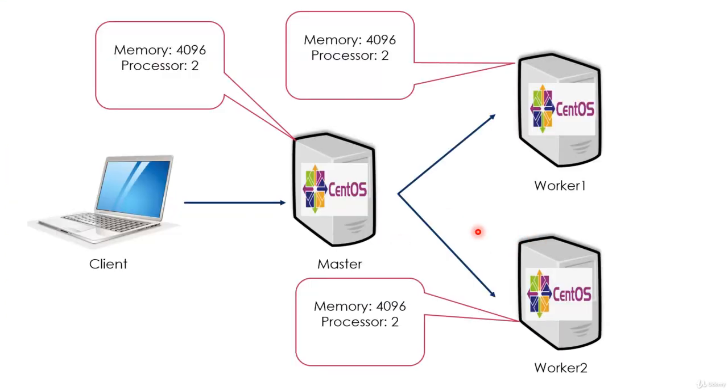So let me go. What will we do? On each and every node we are going to allocate memory of 4 GB and processor 2, memory 4 GB and processor 2, memory 4 GB and processor 2. So if your PC has less than 16 GB, don't try this one. Make sure you have a minimum of 16 GB of memory in your system, then only try this step. Otherwise, go ahead with other installation steps and follow that in the next step.